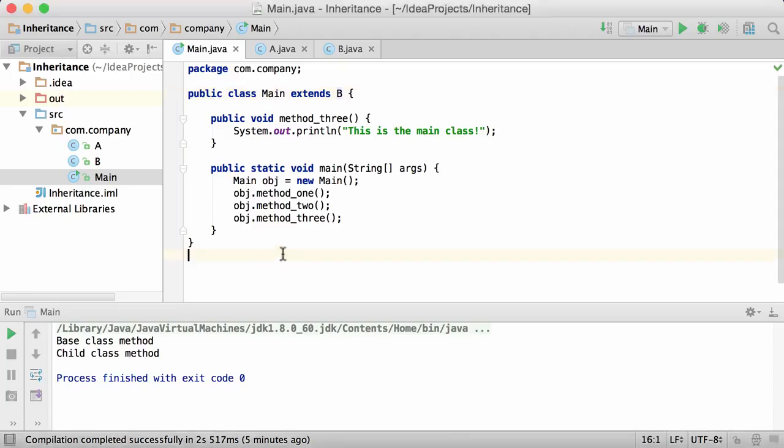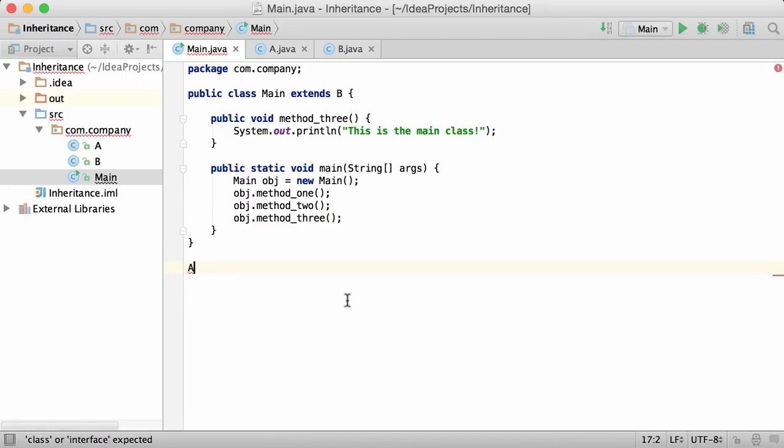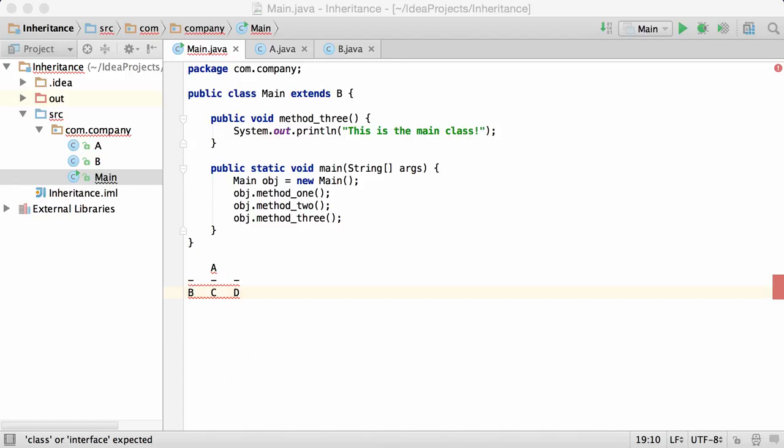When it comes to hierarchical inheritance, it can get a bit more complex. We could have A being the first class that we've initialized, or the parent class, base class, whatever you want to call it. Then below this we could have B, and after that we could have C, and there we could just have D. You can keep going up and up, and it can get a bit complex, but just keep the logic within your head as to where you're going with your inheritance.